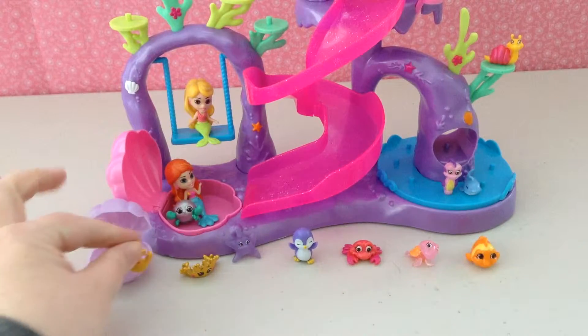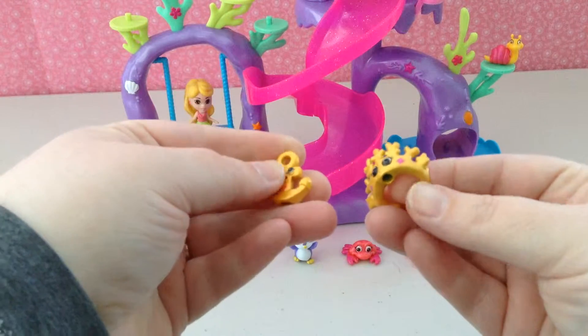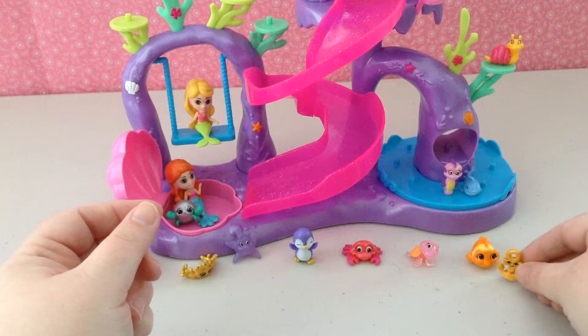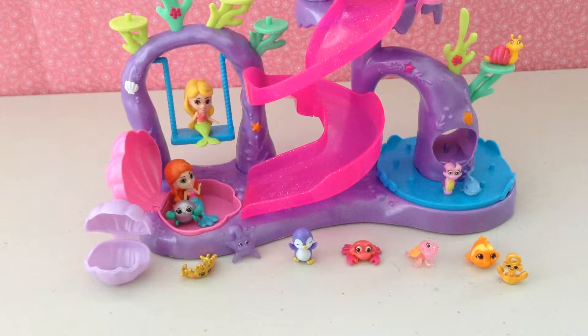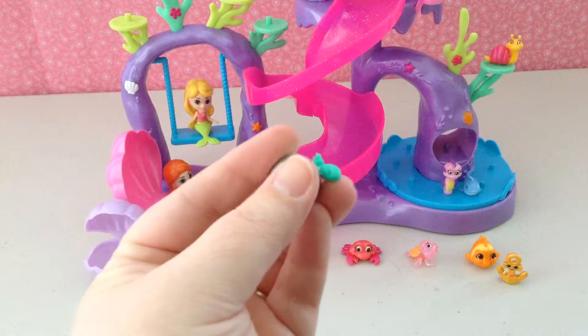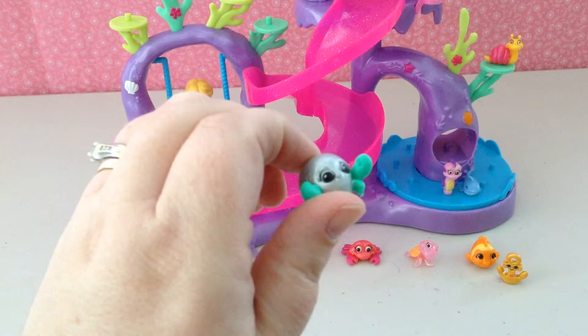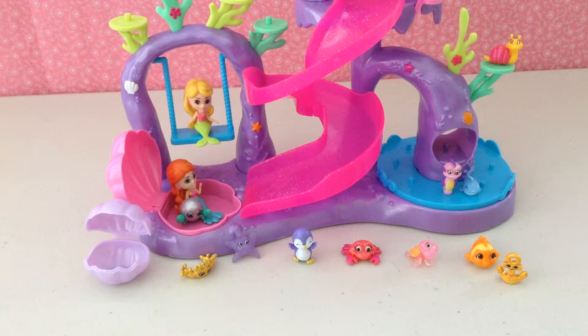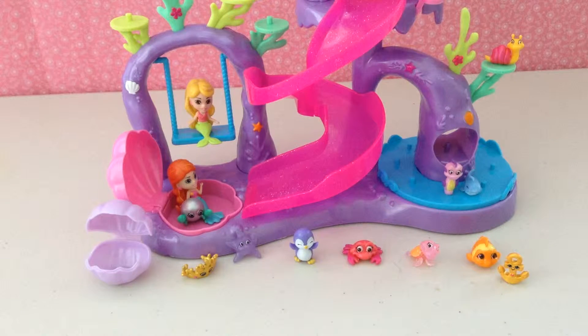So we got two gold super treasures in this 12-pack — that was really, really good. I would have to say my favorite thing we opened would probably have to be Pinchy Pearl. I think this one is just adorable. My six-year-old loves to collect these. She had bought a four-pack with her own money, and when we saw this in the store I thought let's do a review. She loves Disney Princess Ariel — mermaid is her favorite — and she's a very big Shopkins fan, so she loves anything like Shopkins.